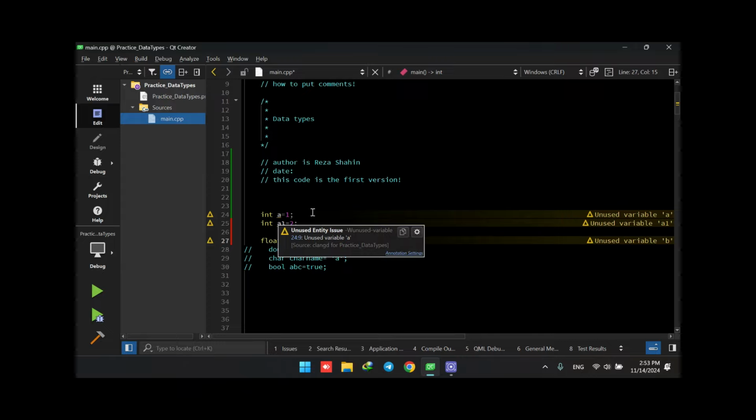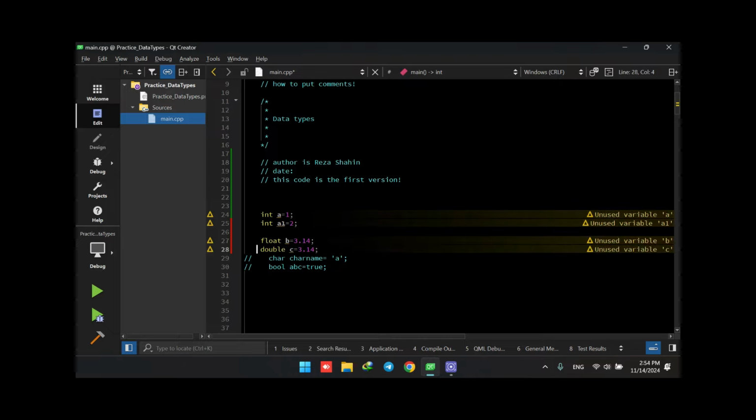So there are two ways to define numbers that have decimal values. The first one was float, and the second one is double. So we can also declare a double when we have a number with decimal values. There are some small differences between float and double that we will discuss later in the course.